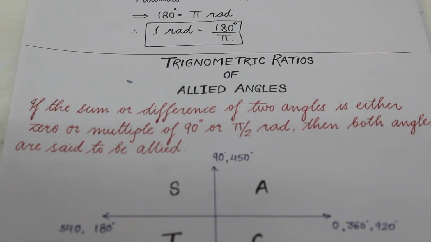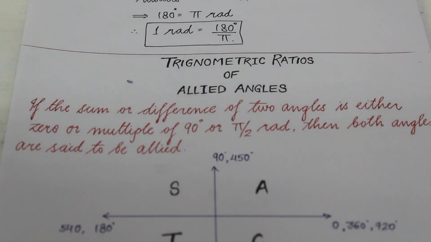Now moving on, we'll learn trigonometric ratios of allied angles. You must have learned trigonometric ratios in class 10th. The trigonometric ratios are mostly sin theta, cos theta, tan theta, cot theta, sec theta and cosec theta. You must have learned a table where you have values for different angles. For example, you have values for 0 degree up to 90 degree. What about if the angle is greater than 90 degree? Then how are you going to find out that?